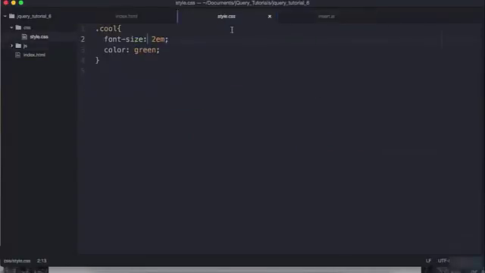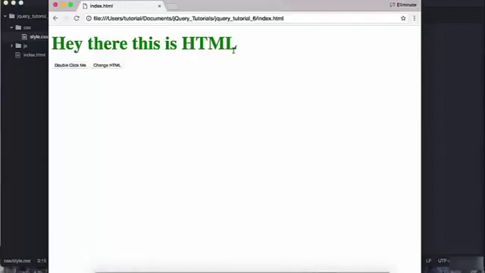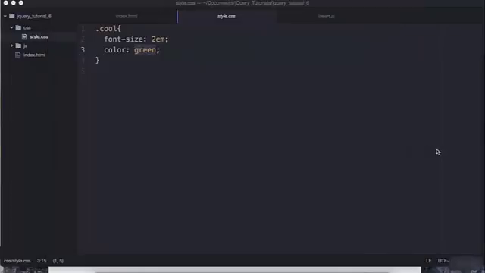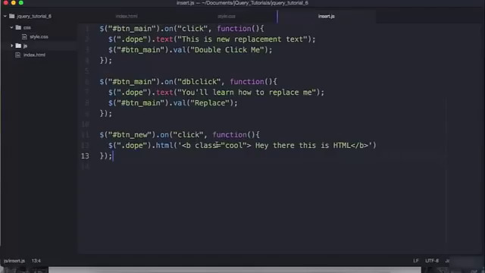Now, really quickly, let's look at style.css. Notice that it just multiplies the size of the current text by 2, and then it changes this to green, and as you can see, that's pretty much in line with what we expect the design to look like. So this is another way that you can modify the design of elements inside of HTML, by using this .html, and you give the particular class. Now, you've already seen the addClass method, which is actually a better way to change the design of certain elements, but this is just another technique that I wanted to show you.